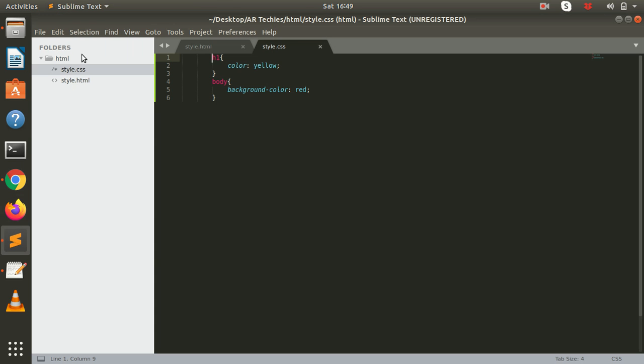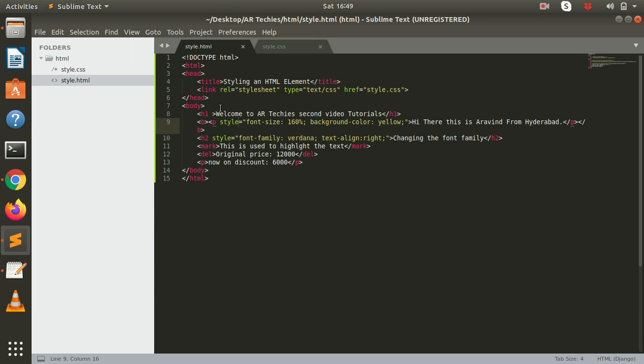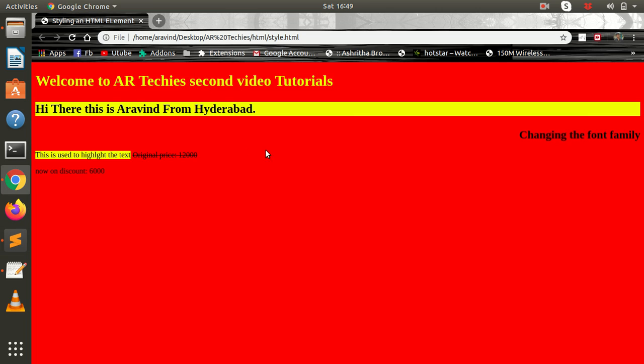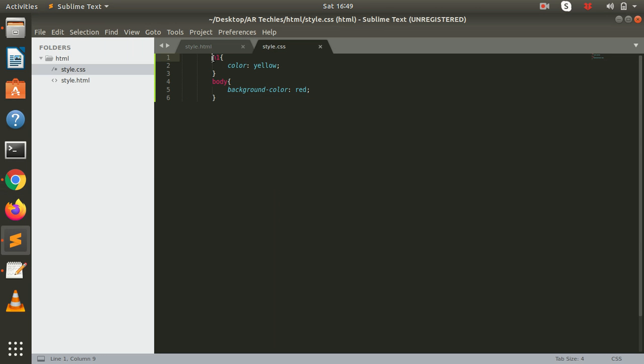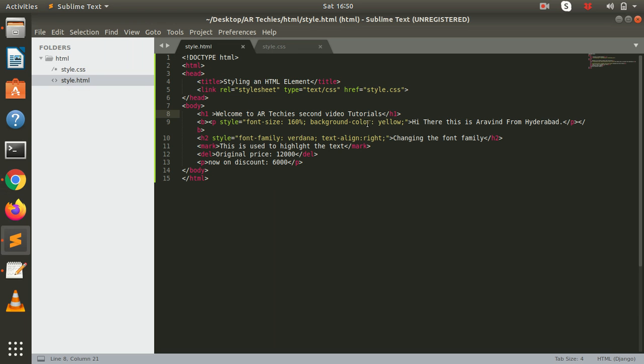Even though here for h1 we didn't declare any color, it's showing yellow, because the h1 we declared in the external file, and the path here we declared as style.css. So it's always going to check whether an external CSS exists or not. So this is how it's going to look.